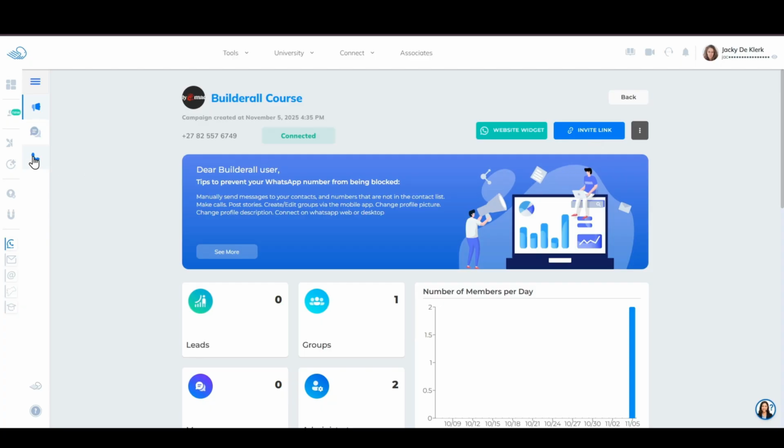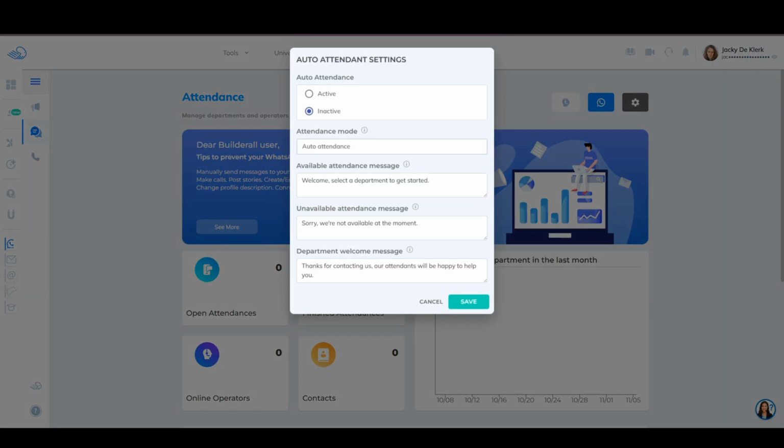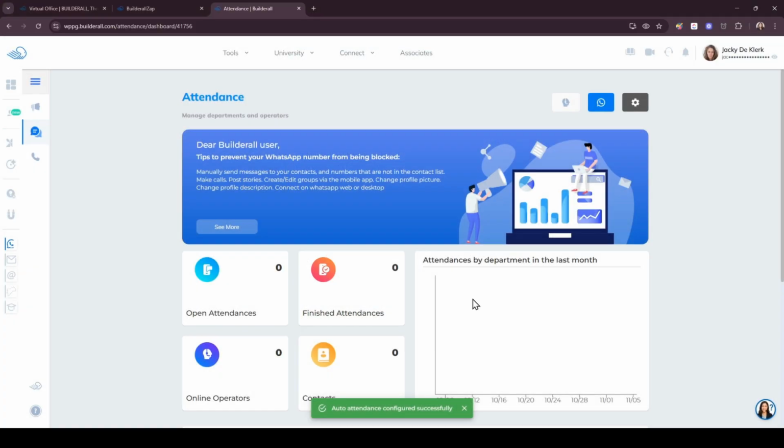The next one we are going to do now is the actual help desk if you have got a company. So to get started here, you're going to have to fill in the attendance settings right here. I'm going to leave it on active, and you can change the default, or you can take a look at the blurb to get more information about it. But it's basically what the client will see. And then you're going to click on save.